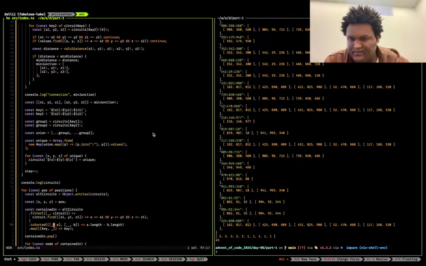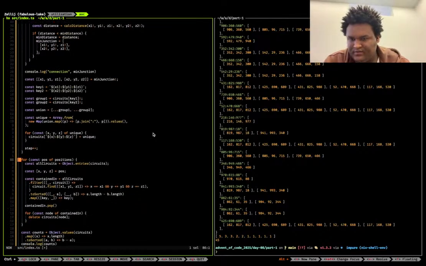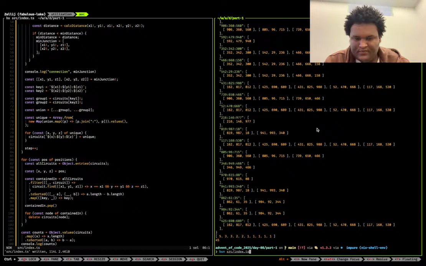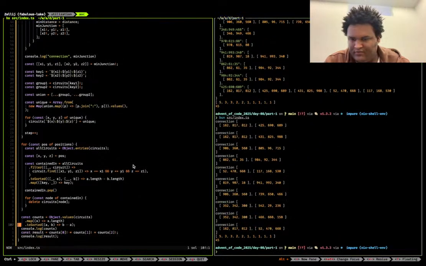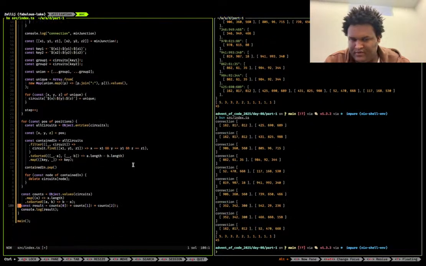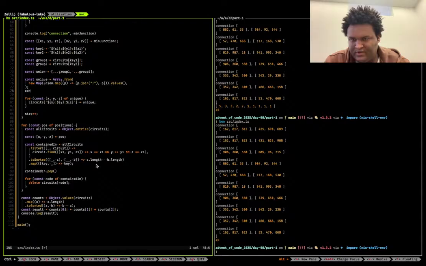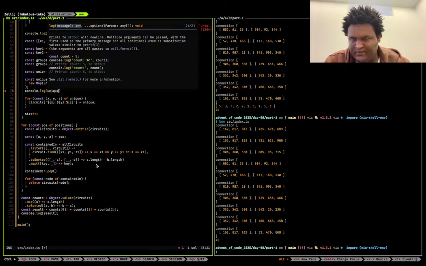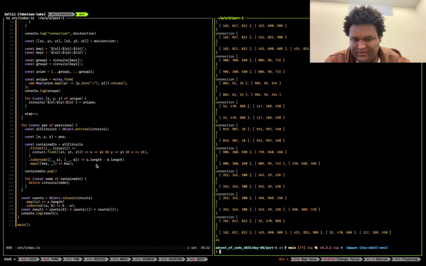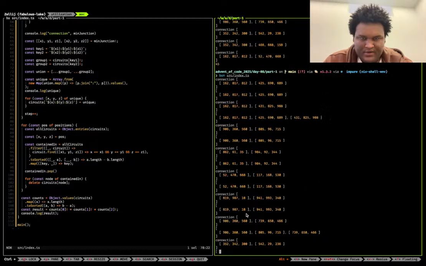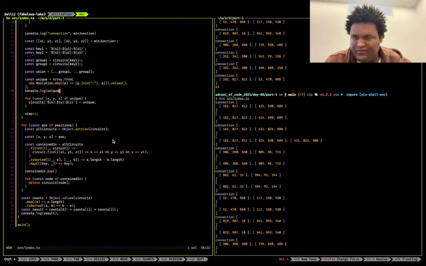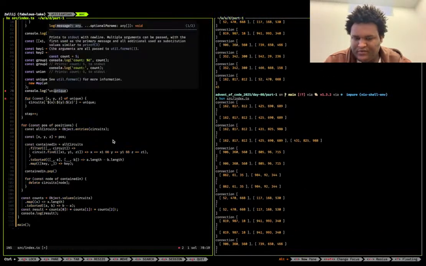Let's reduce the number of logs we're doing, so let's log this unique thing. It's already doing the dupe. Let's call it unique.